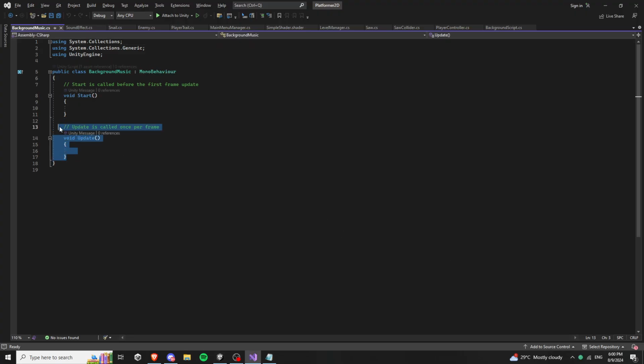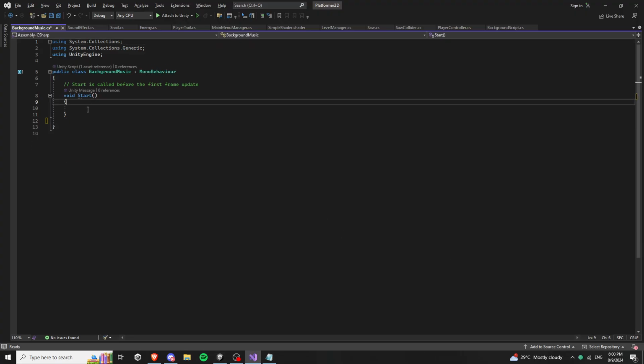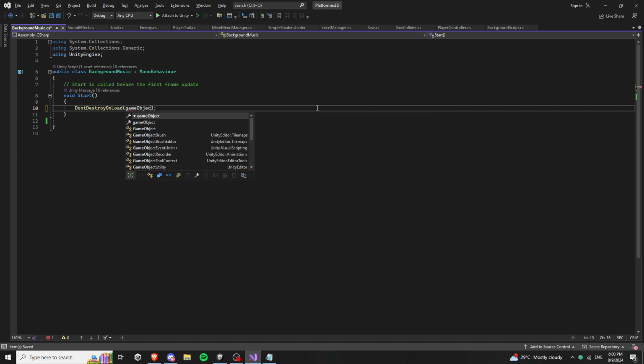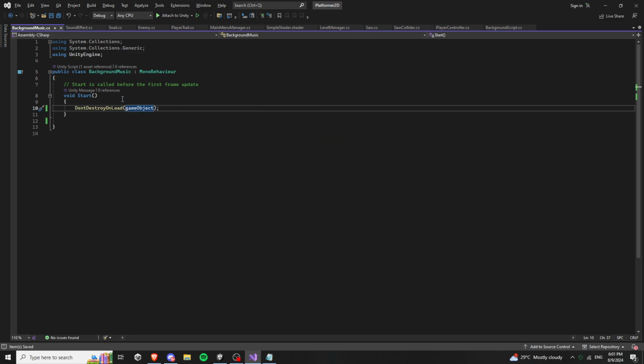And we simply want to say this in the start function: DontDestroyOnLoad. And here we need to specify this game object.